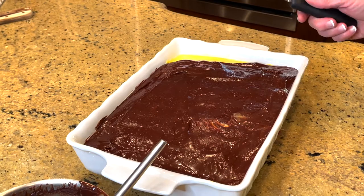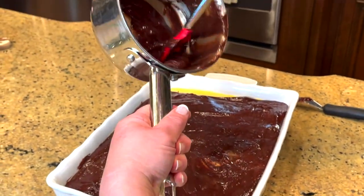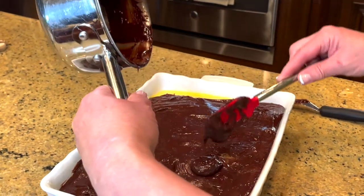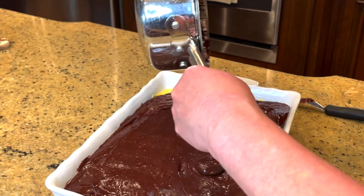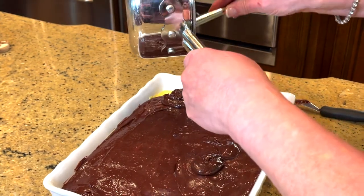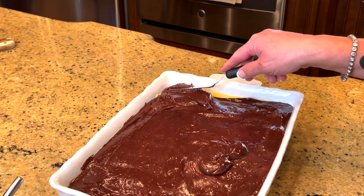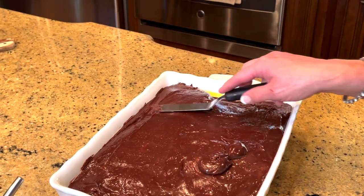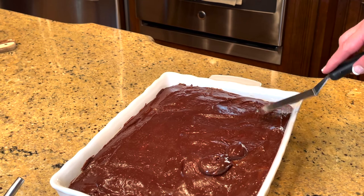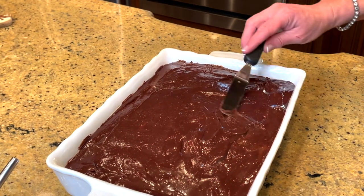I'm going to leave that area alone right there for a minute. Let it set up a little bit. That's why I reserved a little bit of the ganache in my pan so I could go through and touch up areas where it might be thin without disrupting the appearance of my frosting. We got everything covered other than this little corner over here. Get it all smoothed in here. And then you just go back and you refrigerate it for just a short while, and it's time to serve.